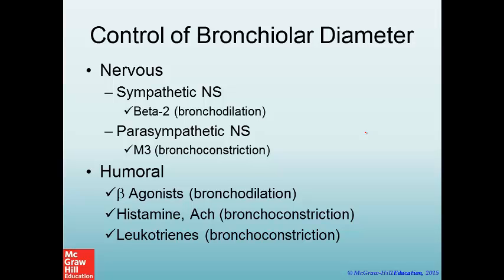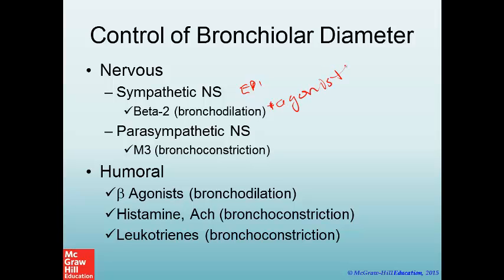There are other control mechanisms for bronchiolar diameter. Obviously, parasympathetic, sympathetic nervous systems, the autonomic nervous system. Right? Sympathetic stimulation during a fight or flight response. Epinephrine released by the adrenal medulla, travels through the bloodstream, stimulates beta 2 receptors. Right? Remember, beta 2s don't bind norepinephrine very well. That'll give you bronchodilation.